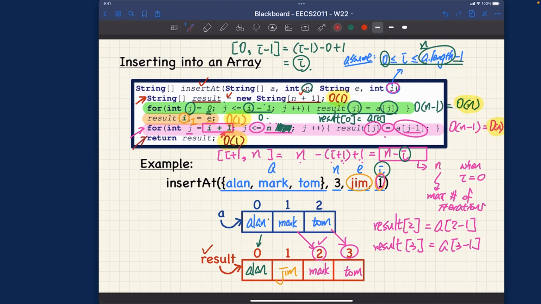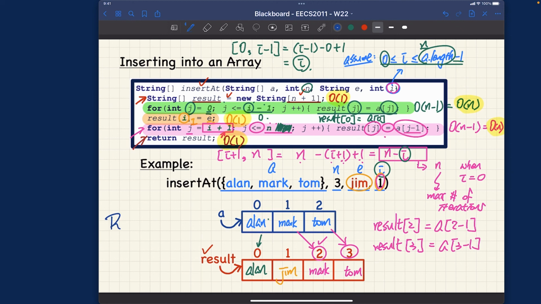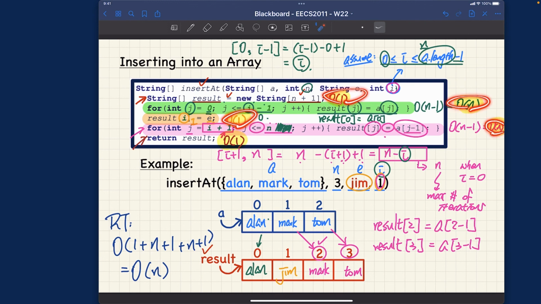So the ultimate running time goes like big O of 1 plus n plus 1 plus n plus 1, if you want to include all of them, which will be big O of n. So you can see 1, n, 1, n, and also 1. And then you can make 2n plus 3, which will be n, asymptotically.